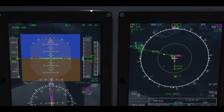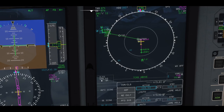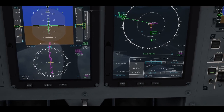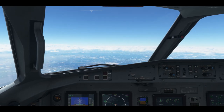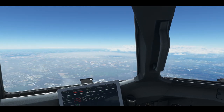Oh, looky here. Top of descent. It's actually VNAV things. It's definitely already calculated. It knows where our top of descent is. We got our ILS tuned to 109.5. The only thing I'm missing is setting our course heading right now for that ILS, which is 177, but I think I can't really do it in this mode, so we're going to do a little trick here, and I'll show you what we're going to do shortly after we make the turn, which is coming up any minute now. We'll be making a turn to the east. We headed out that way toward the ocean.